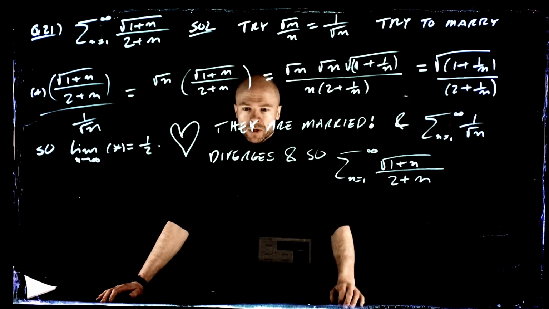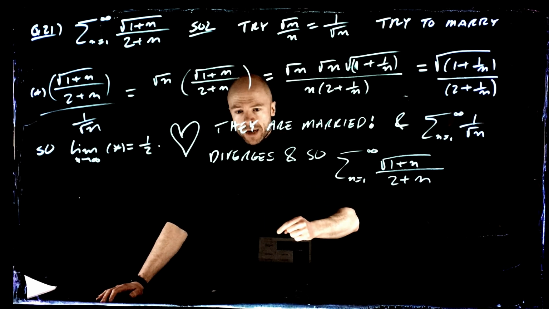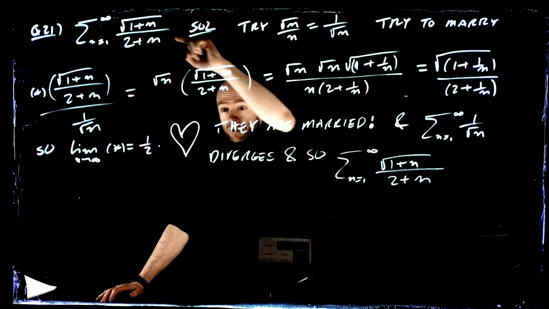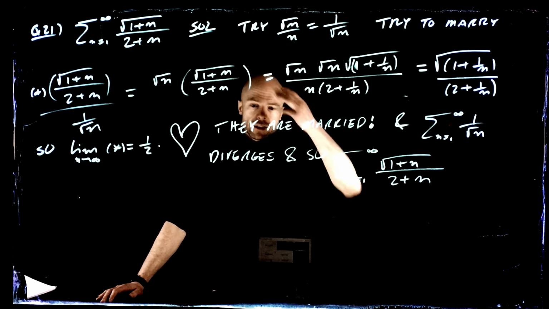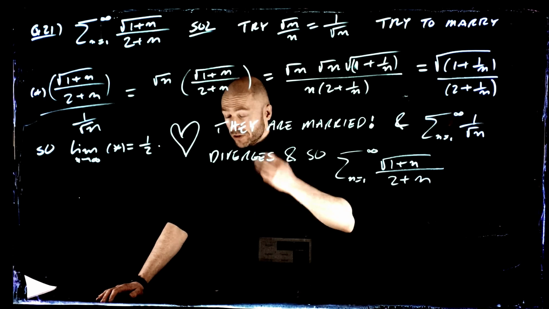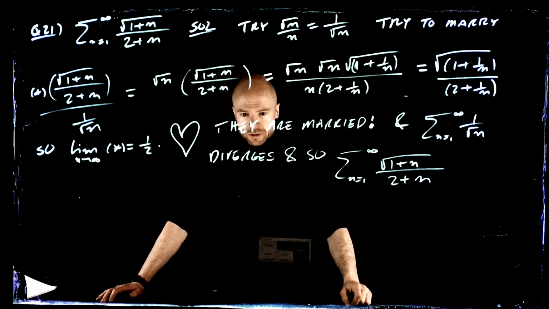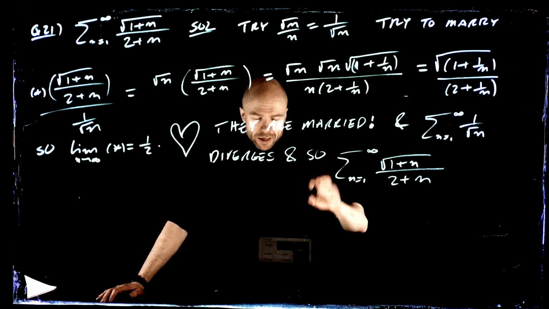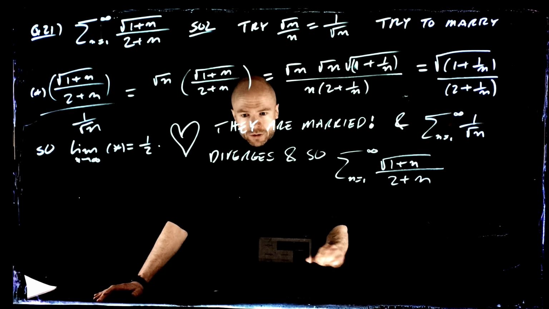You can just rip through them by looking at this and going, okay, basically this guy is like 1 over square root of n. And I know I have a theorem that says that if I can marry this guy to 1 over square root of n, which I can, then whatever 1 over square root of n does, this guy does, and therefore I know this thing diverges. Yeah? And even when you have questions where you have other series and you need to apply different techniques, you can still check it with this thing. Just find the beautiful guy that marries this guy, and then determine what the beautiful guy does, which is almost immediate because it's something very simple. This is a great tool. This is a great tool to get good at.